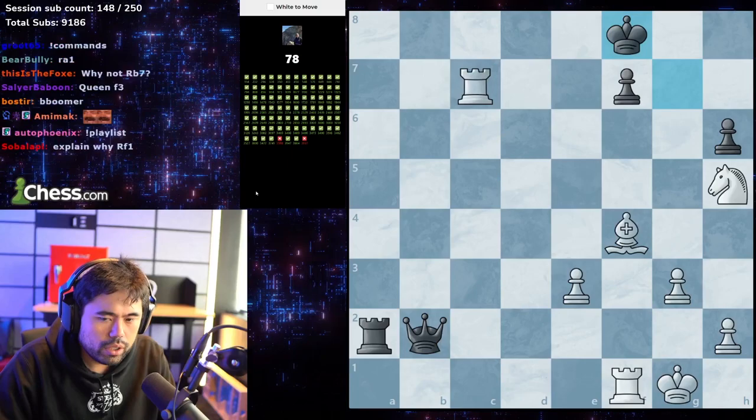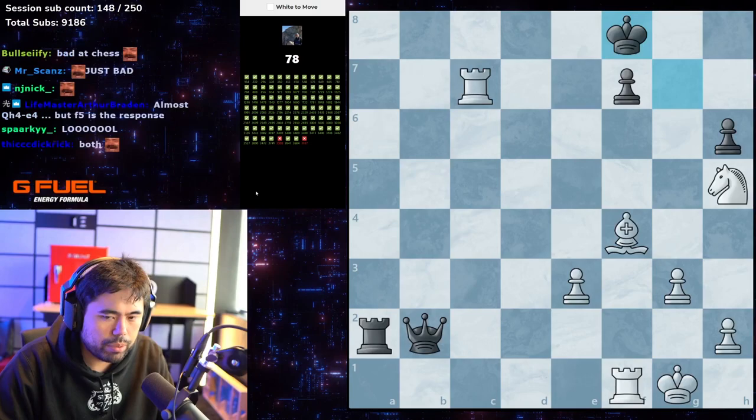Rook h7 takes rook c5, but then f5. But what's your move after f5 there by black? Black is f5. That's what I wasn't sure about. Okay, whatever. Anyway.